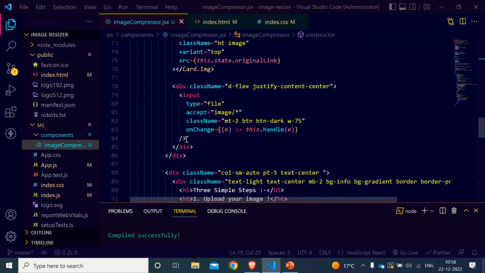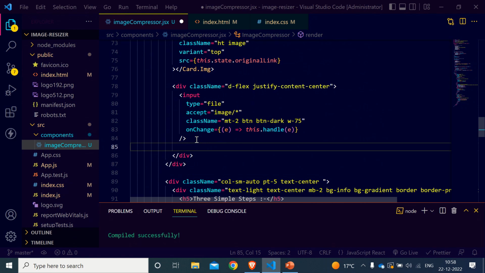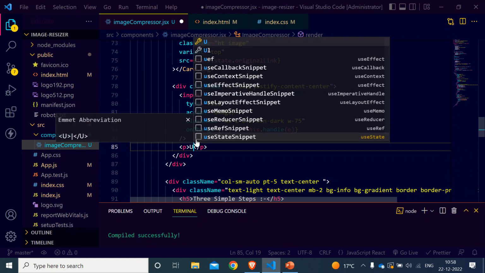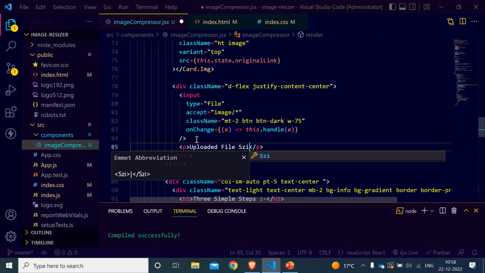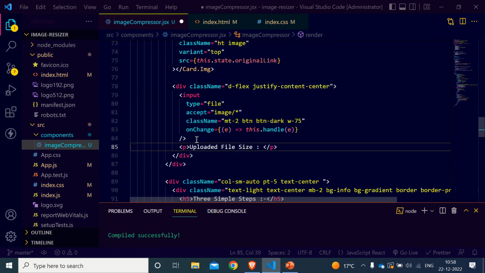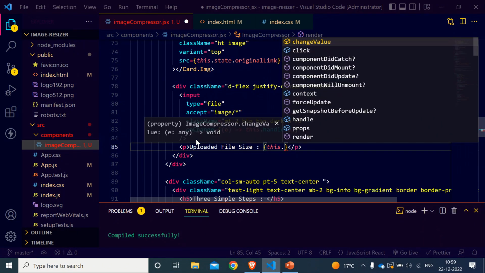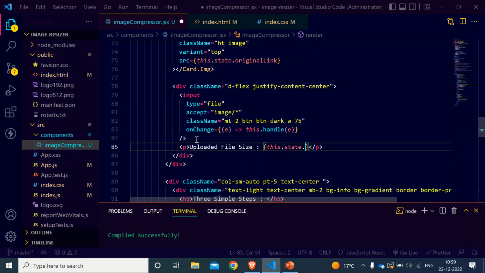So after the input, we'll provide a p tag, and we'll show the size of the uploaded file. Uploaded file size is, and we'll provide here this JSX, this dot state dot original image dot size, divided by 1024.